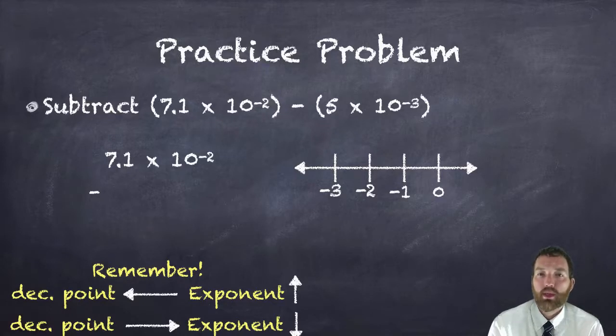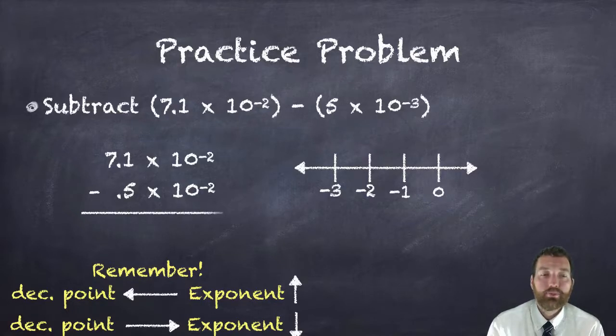This can be confusing to some people. So if I'm increasing the exponent, I want to move the decimal point to the left. So instead of 5, I want to make my number 0.5 times 10 to the negative 2. And if you're not sure if you did this correctly, you're allowed to have a calculator. You can go ahead and punch these numbers into the calculator and make sure that the numbers you're changing by moving the exponent or by moving the decimal place are equivalent to the original numbers. If they're not, you did it wrong. You can go ahead and fix it before you finish your answer. Okay, so now that our exponents are the same, let's go ahead and subtract 7.1 from 0.5, and we get 6.6 times 10 to the negative 2.